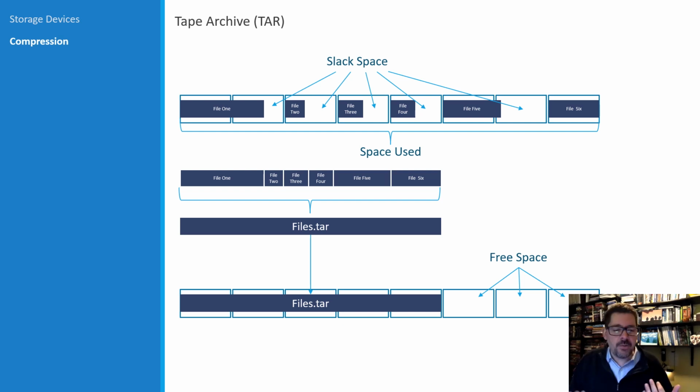What does tar stand for? It's tape archive, right? I have it written on the top of the slide. It was originally developed for writing files out to tape. You would make these contiguous files so you can write them to tape a little bit more efficiently. But it turns out it's still useful on hard drives. It's also useful if I need one contiguous file to send to someone or to FTP somewhere. Sometimes it's easier to make a tar and FTP the tar file, or SFTP, I should say, or SSH, or use the SCP command, or whatever command we're going to use to copy the file. We'll learn more about those later, but that's basically how it works.